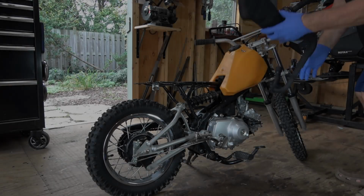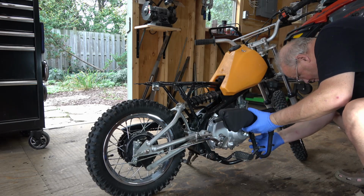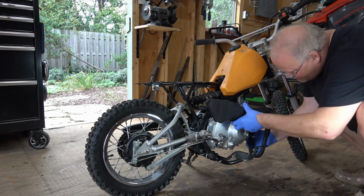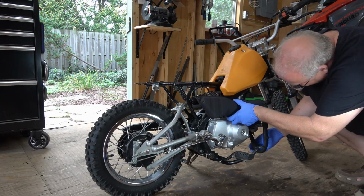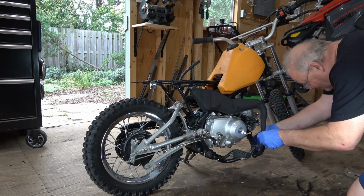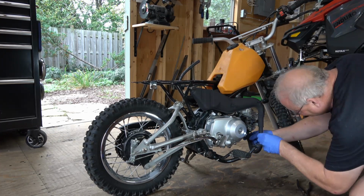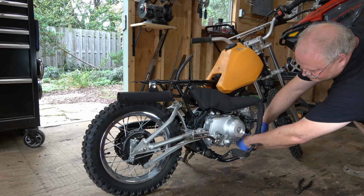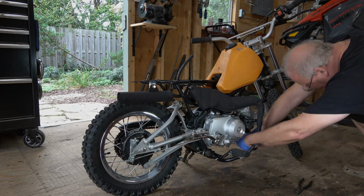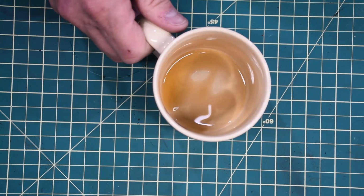The next day, I start by installing the actual exhaust tube itself. So I line it up on the front and I fasten it in the middle. Then I go through and chase and put those acorn nuts back on front here. Finally, the stinger gets put on and I tighten all the bolts down. Again, I don't have any torque ratings, so I just do this by eye. It took about 3 cups of coffee to get through this.